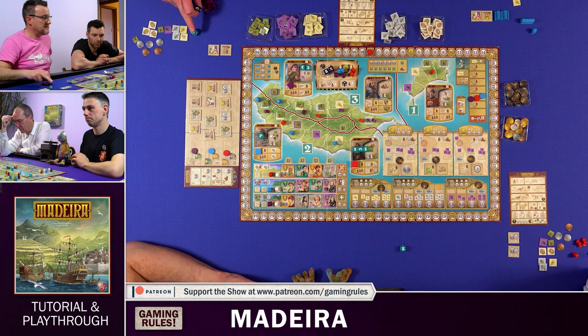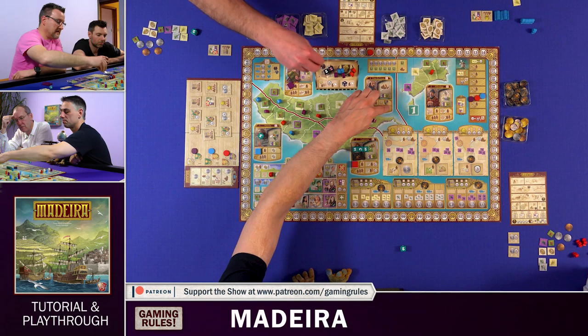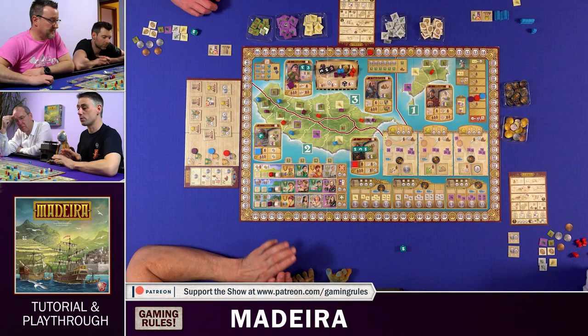So, okay, help me here. The question is, do you want to do this building action? Do you have any interest in doing that? That refreshes guild tiles. I don't need to do that. Right, so if you place a pirate dice, you don't put a square on there. So, let's just do it and see.